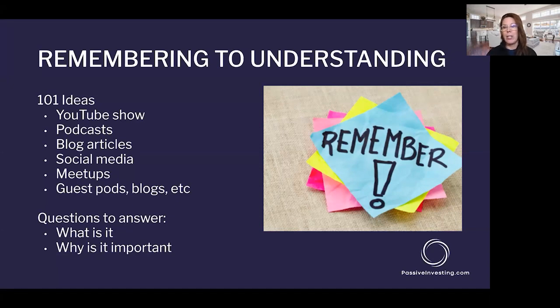At the remembering and understanding level, these are 101 ideas that you can implement right now. Remember, you're only trying to get that particular investor to remember and understand something base level. You could put together a quick snippet YouTube show, 5 to 7 minutes of training, going over terminology and basic skills. Essentially, you're creating a library of skills for somebody to reference at any point in time. If they hit something within your marketing materials and don't understand it, they can go to your YouTube show, linked out to a video, and voila, it's like a dictionary.